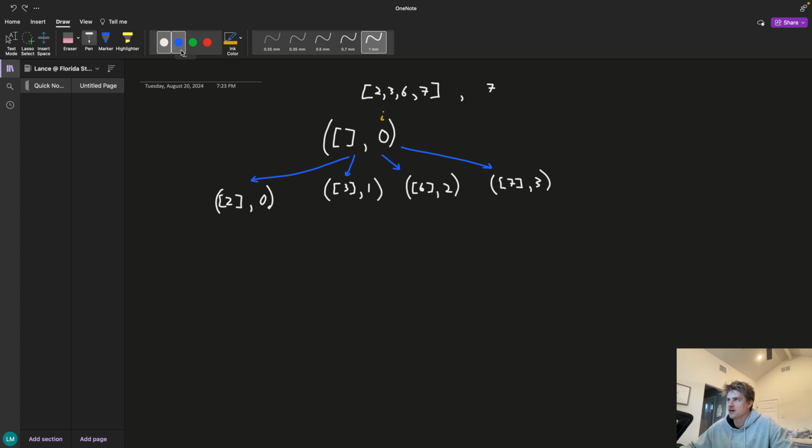Let me do this nicely actually. We'll just see what happens if we went all the way down this way. So, right, we would add a 2, and that I does not get incremented, right? So we're basically checking the sum of these numbers. How do they compare to this 7? So we're not big enough yet.